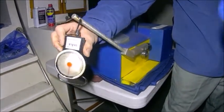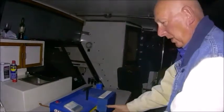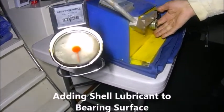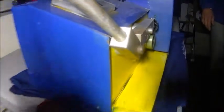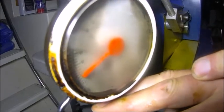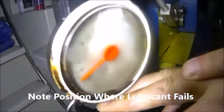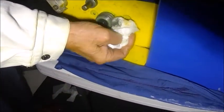And I'll take a standard product that's out there on the market and apply some of this on the bearing. And then we're going to show the amount of pressure it would take to seize that bearing. Paper towel, just take off some of the surface grease.